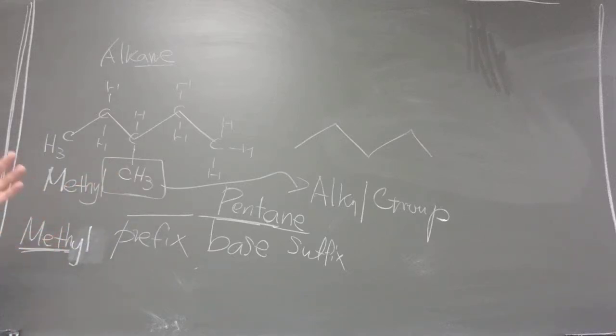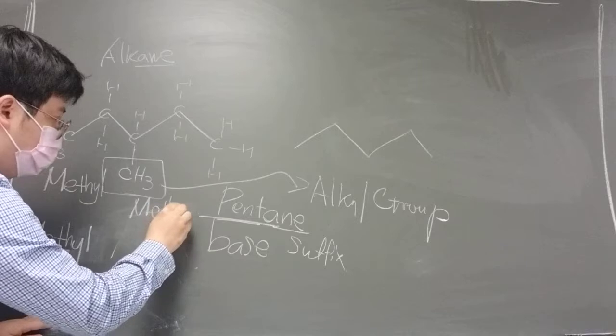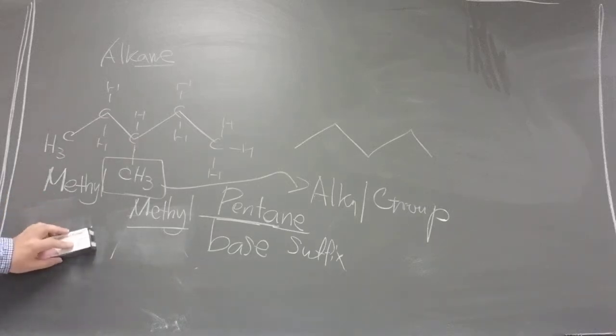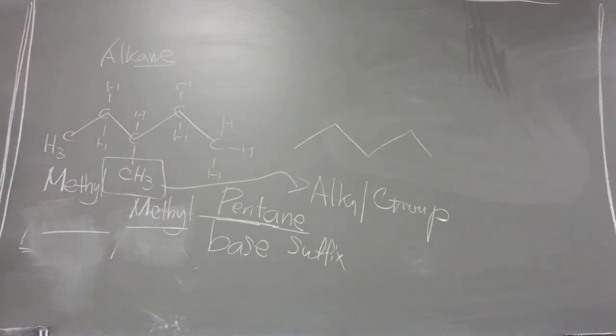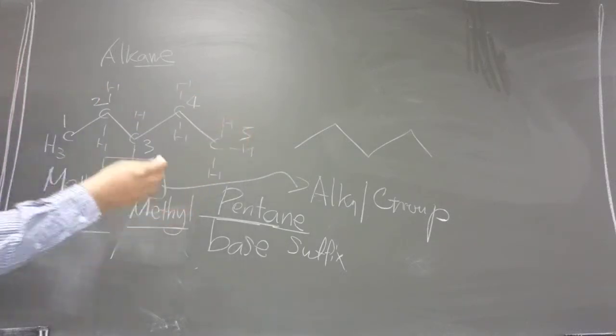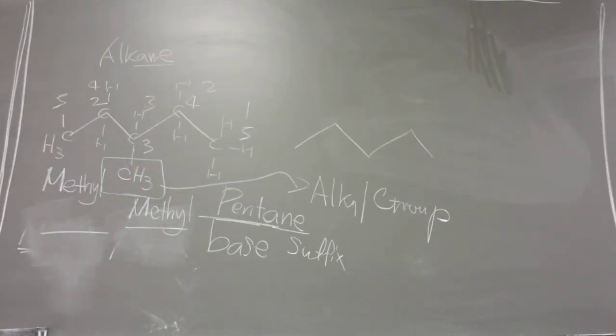So far, we good? Okay. So I'm going to put not methane but methyl, as a one substituent alkyl group here. And now the only thing you have to do is locants. You want to point out where that is, right? To do that, you need to number the carbons. You can number from here: 1, 2, 3, 4, 5. Or you can do the other way: 1, 2, 3, 4, 5. Either way is fine, but always choose the lowest possible number. In both cases, for this one, it's just 3. So you can put 3-methylpentane.